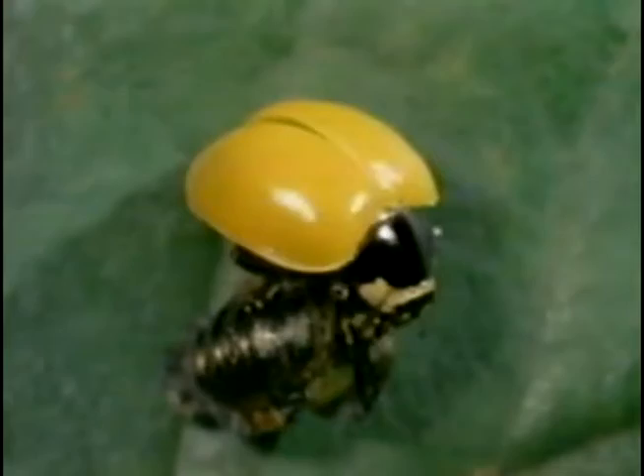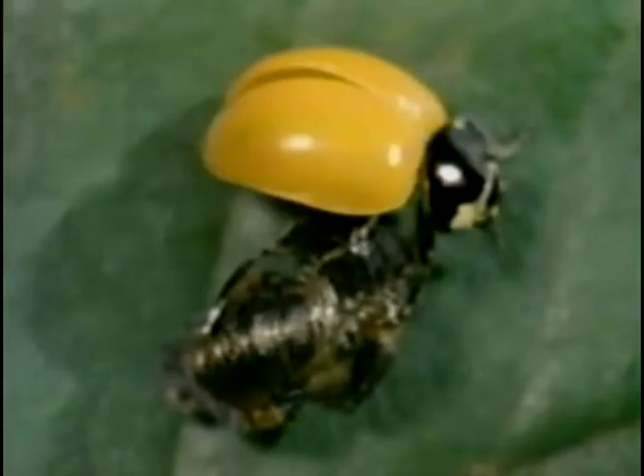That split down her back is the line that separates her two front wings, or wing sheaves. Now she stretches her body and second wings to their full length. Her spots appear, and below the yellow wing sheaves you see her second wings — the wings with which she actually flies. She takes time to rest and let her wings dry. She has antennae now — feelers. Before long her color has darkened and she's on her way in the form in which we know her, the form she'll keep for the rest of her life.